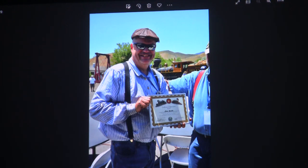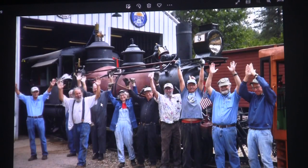And when you paired him up with Dan and Amy, this project, like John was saying, was bare axles less than a year ago. And we actually fired it and got up to Carson City with maybe not even a day or 2 to spare. Because of these guys. And of course, all the other volunteers, everybody pitched in to make this happen. And so that's our big hoorah the first day that we steamed it up.